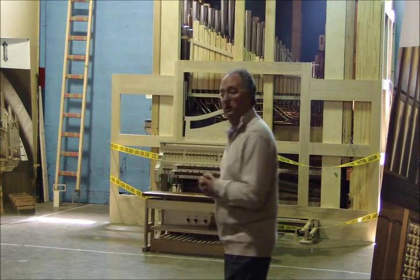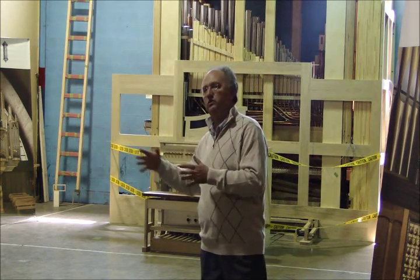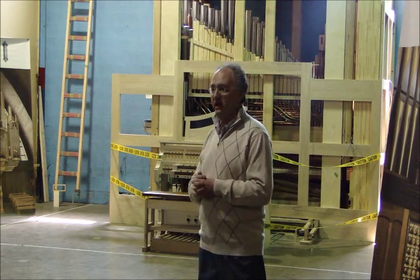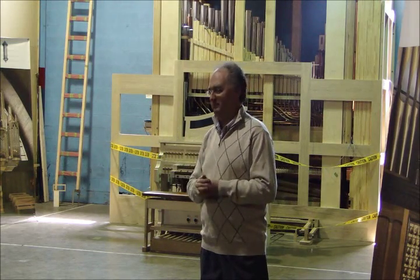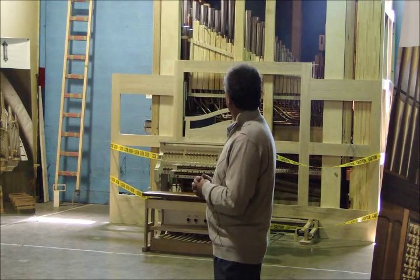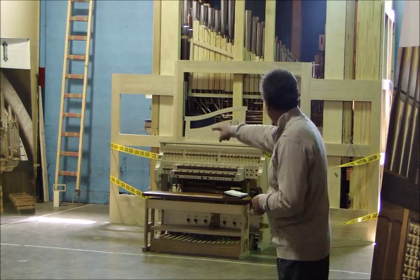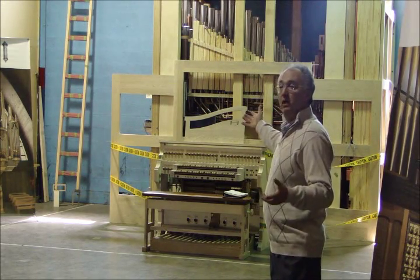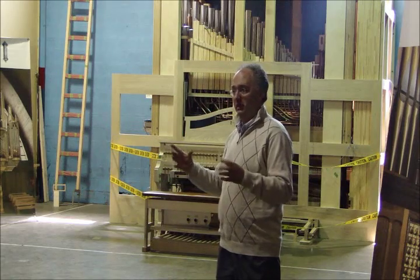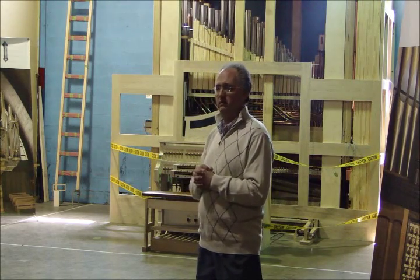The instrument is not very big. In terms of size, I would say it's medium leaning toward large. It's two manuals and a pedal, 27 stops, 36 ranks, only 2,000 pipes. Everything is on a very tiny footprint, because the choir loft, if you can see this white line here on the floor, this is the choir loft. So we had to squeeze everything. They gave us a very tiny place to put all of this instrument in one spot, and it was quite challenging to come up with the layout of the organ.